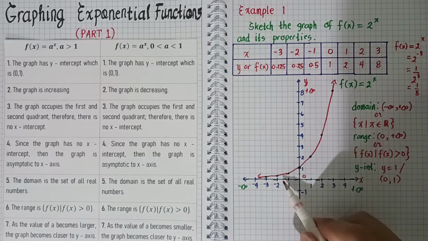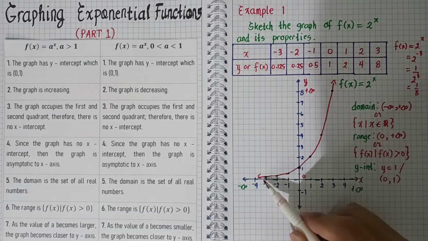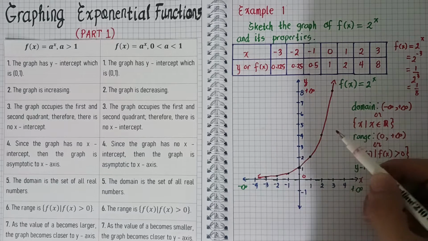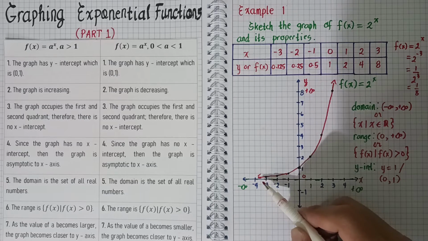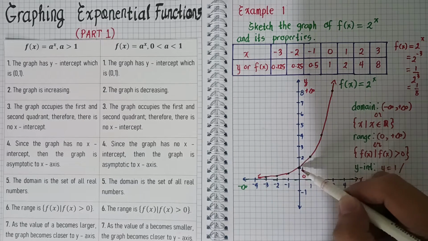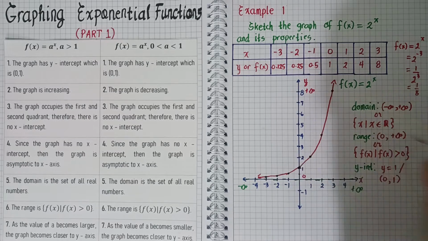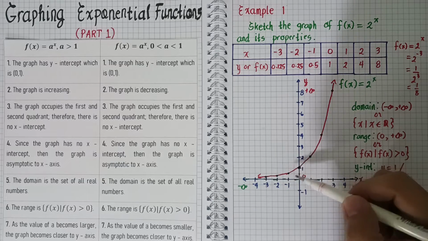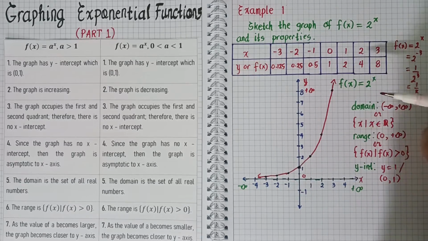Okay? By the way, pag sinabi nating y-intercept, a graph or a point crosses on the y-axis. So, meaning, kay y magko-fall, hindi kay x. Kapag naman x-intercept, a graph or a point crosses on the x-axis. Meaning, kay x nag-fall yung graph, and then, walang value yung y natin.